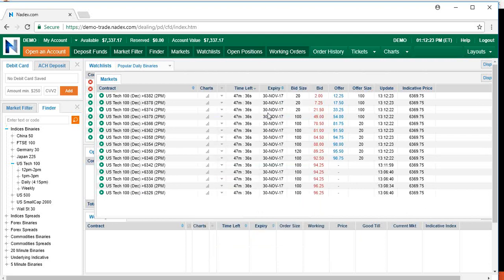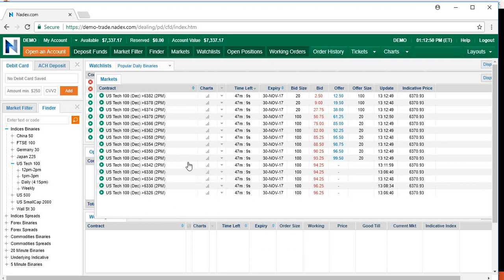Okay, so that is the binary strike ladder. For those of you that are brand new, had no idea what that term meant, that's what the strike ladder is. You can go to any other product, if you want to trade the Wall Street 30, or if you want to go into commodities, trade oil, gold, you pull up those different expirations, and there's going to be a strike ladder there. So you've got a bunch of different options there.